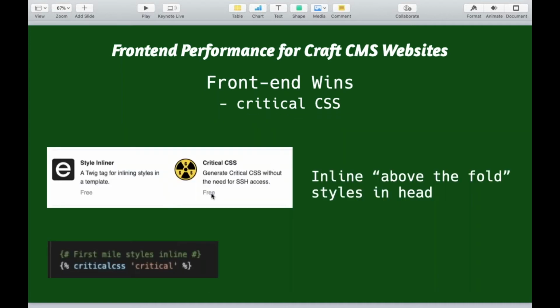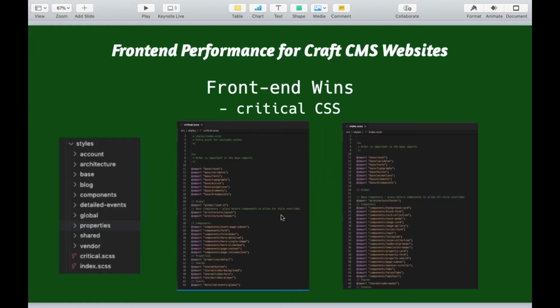And then I'll go back, using the style inliner or critical CSS, and tell it within the head to only render the critical compiled style sheet as an inline style in the head. That way I'm not going back and forth to my layout template cutting and pasting a bunch of styles in. As things update with the gulp process, or you're making changes to these components, it's automatically carried over to this compiled CSS style sheet.